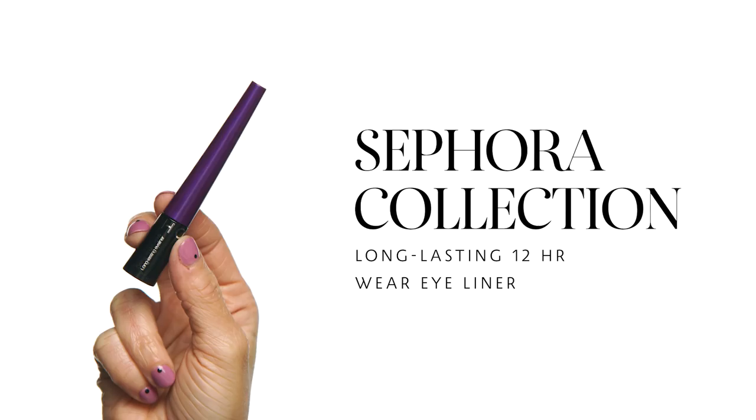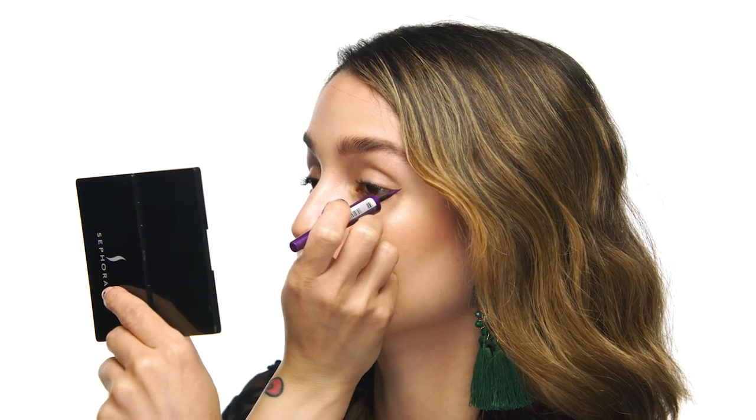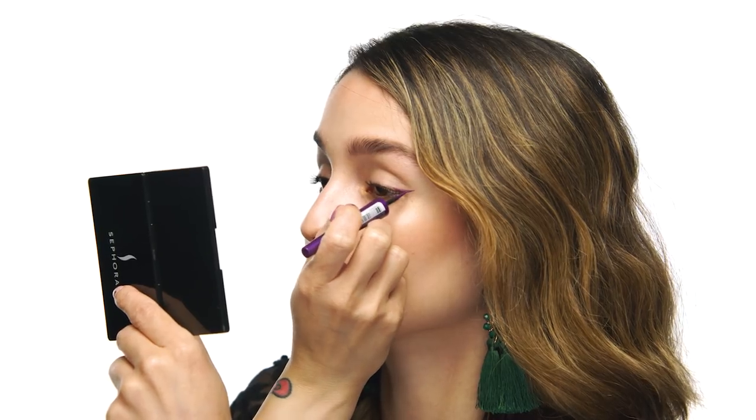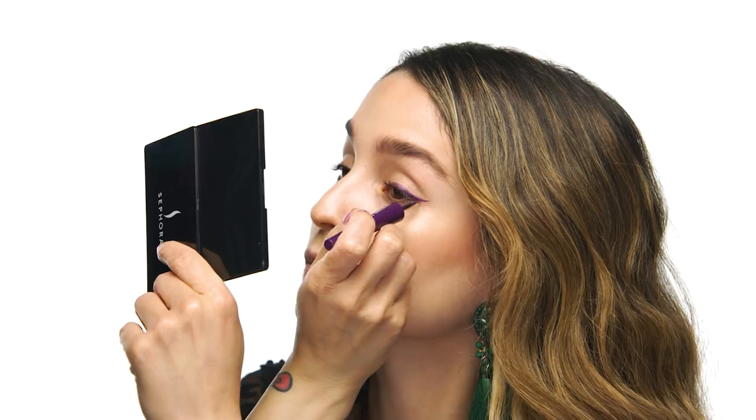For my liner, I'll be using the Sephora Collection Long Lasting 12-Hour Wear Eyeliner in Fancy Violet. This is everything. This eyeliner is going to be very pigmented. It's also going to be waterproof and super precise. So if you're looking for that very polished look that is going to last all day, rain, sunny, any type of weather, this is going to be it.